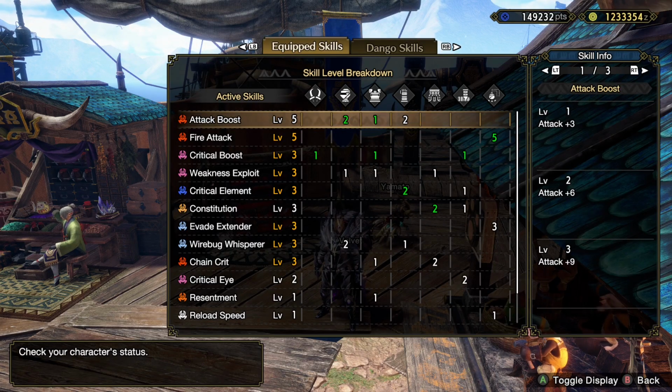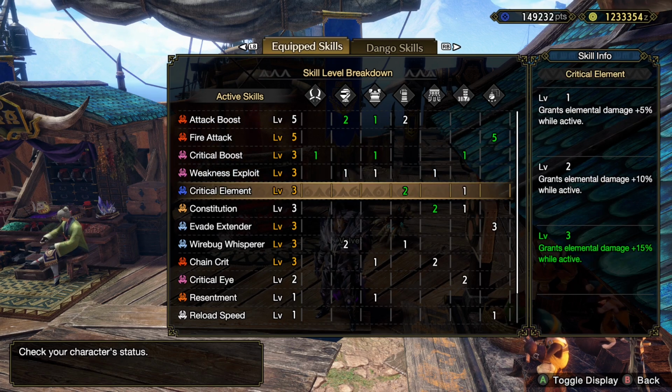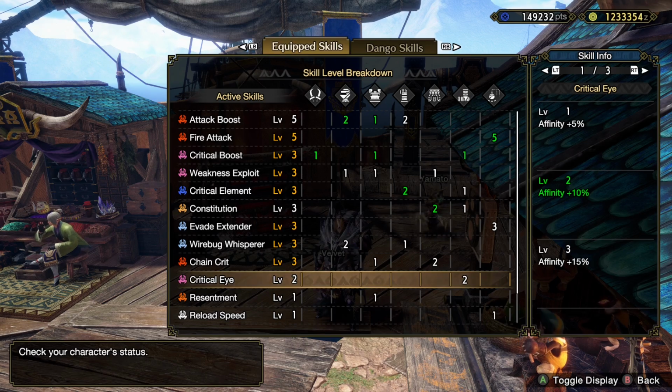Here are all those skills shown together. So as you can see, we have level 5 attack boost, full fire attack, crit boost, weakness exploit, critical element, and then we have some constitution, evade extender, wirebug whisper, full chain crit, and some crit eye.